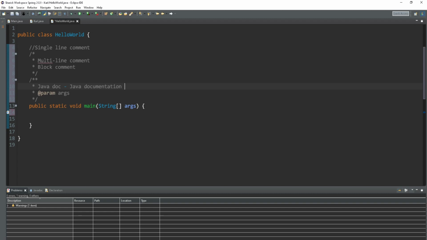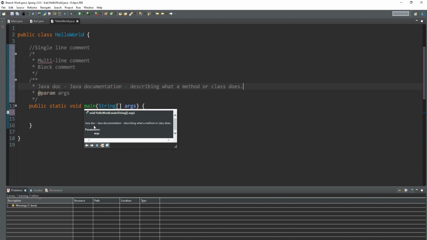This is useful for describing what a method does, or a class. You could do this for your class as well. And what's pretty cool about this is Java can automatically create documentation for classes that you write. What you'll notice is that if I hover my mouse cursor over the main method, a little pop-up box shows up. And you can see the stuff that I just typed in that comment shows up in this box right here. And if you type something else, it'll pop up in this box.